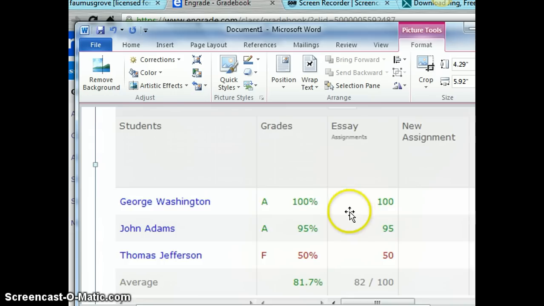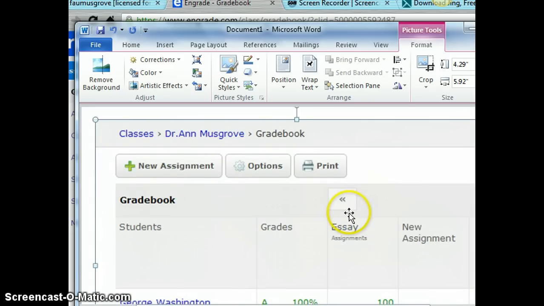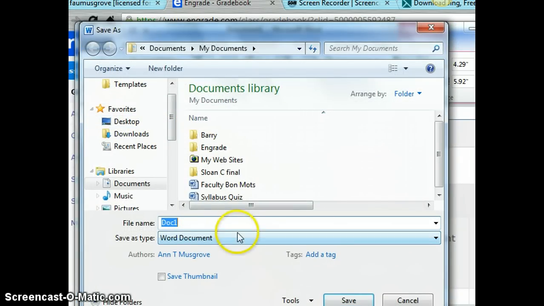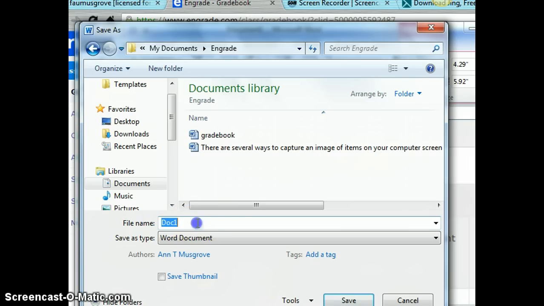So at this point I could resize the image or do whatever I want to with it, but what I suggest you do is that you save it twice. That you save it the first time as just a regular old Word document, and of course give it some type of meaningful name, so later if you go to look for it, you'll know what it is by seeing the file name.